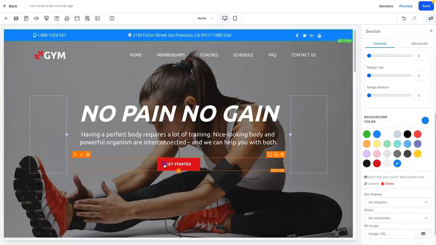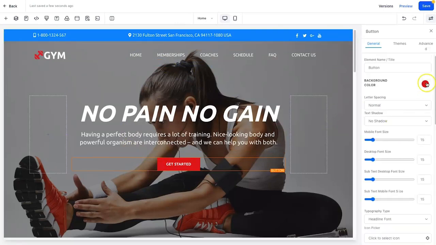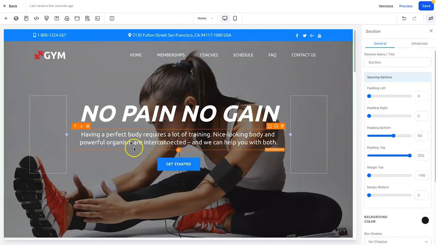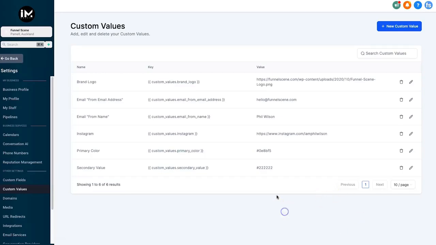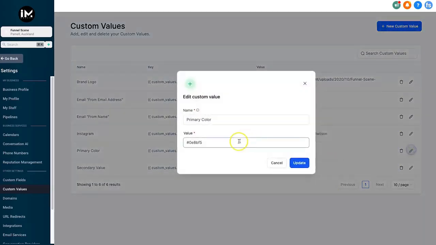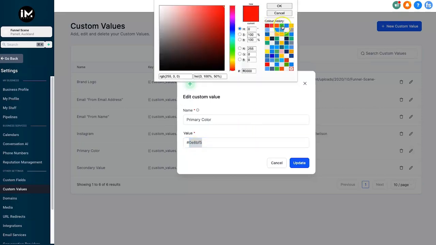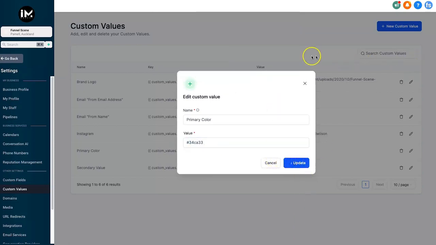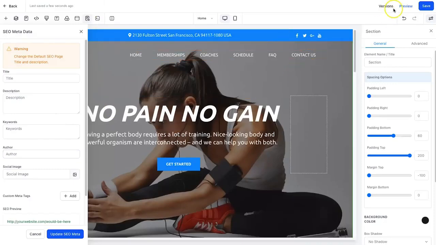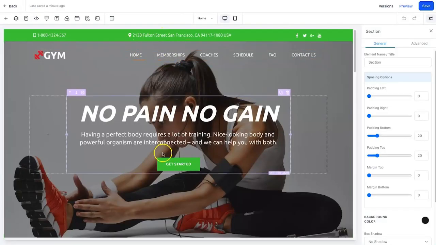Now you might be thinking, hey, that's cool, you can now quickly change the colors, not a big deal. Here is where things get exciting. Let's say you onboarded a new client and shared the snapshot with all of the assets inside of it. You could say, hey, your main color is actually going to be, I'll choose one from my color picker, let's say this green. I'm going to copy that value, paste that in here, click update, and guess what? This page that was once blue, if I reload the page, you're going to see, because I added in a custom value, this page has now turned green.